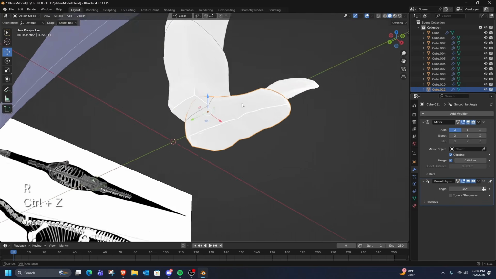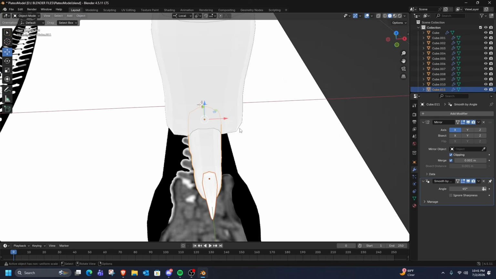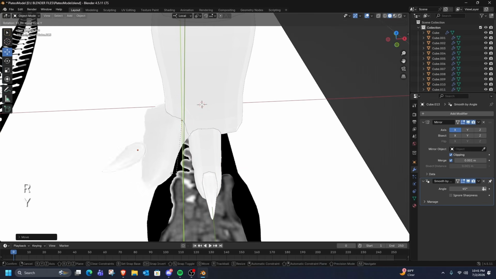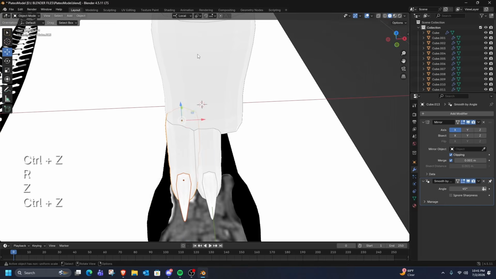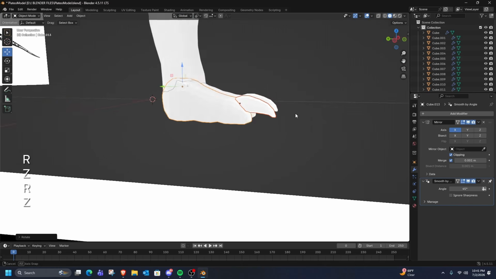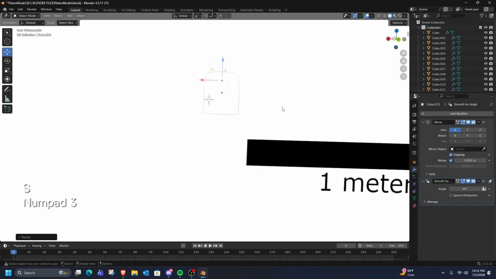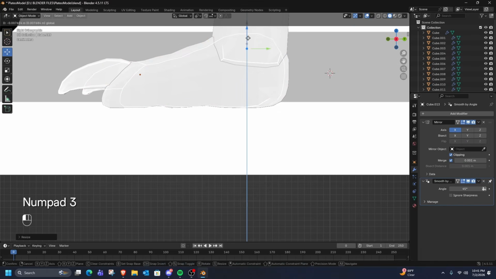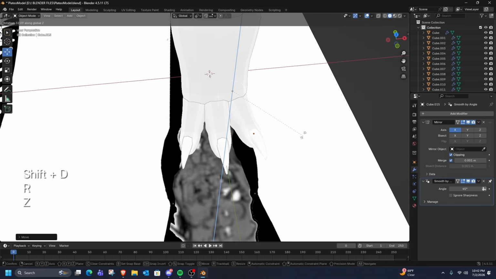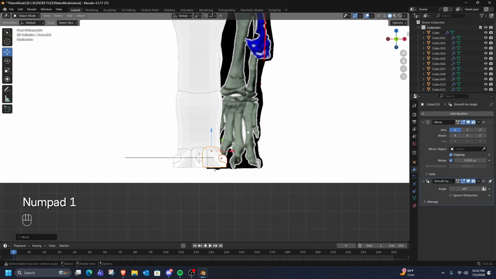So I keep this just normal for now, but this is the part where we're going to start breaking symmetry. So I'll just Shift D, duplicate this. I'll move this, and then I'll rotate it slightly. I'm going to have to go on global. And then this one's usually smaller. The middle toe is usually the biggest. So now I have to match this up again. And then I'll duplicate this and move this one to the outside. It's generally how it is.